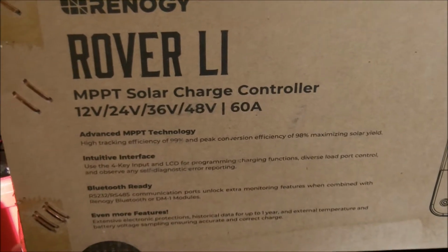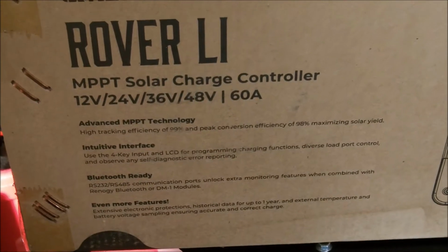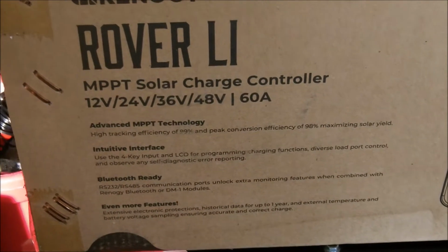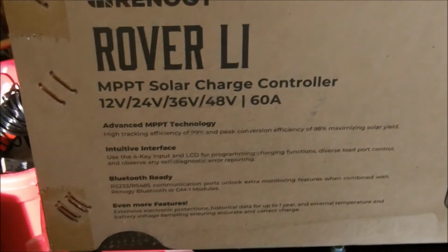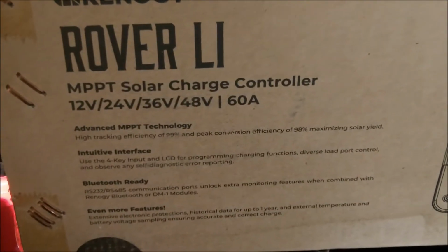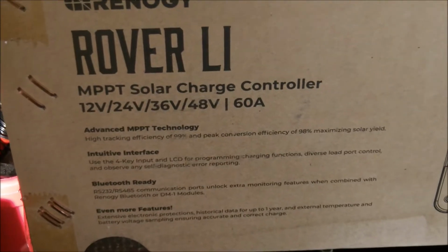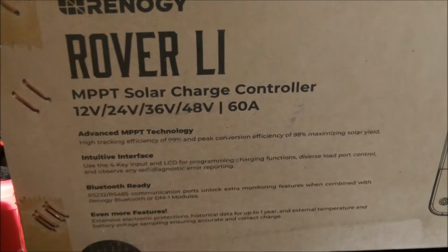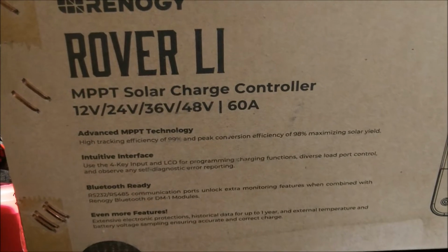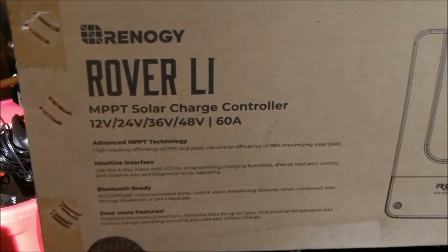Cold battery is worse to try to charge than a hot battery. If it gets too cold, this won't charge the batteries, which is a good feature to have. I don't plan on running this in super cold weather anyway. I mean, I may store it in cold weather. I think it would be alright there, but I'm not going to be running it in very cold weather, or the batteries anyways. And with that being said, let's open her up.